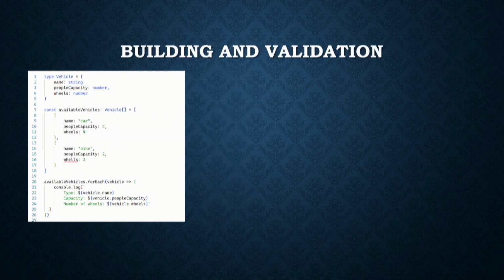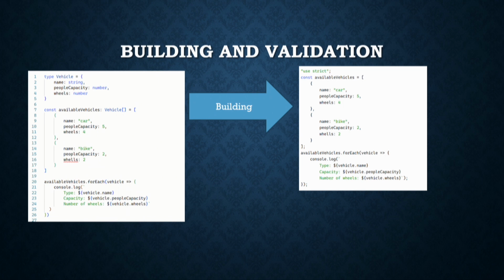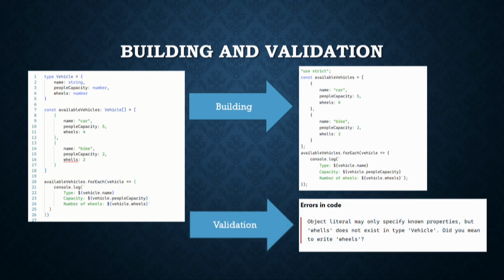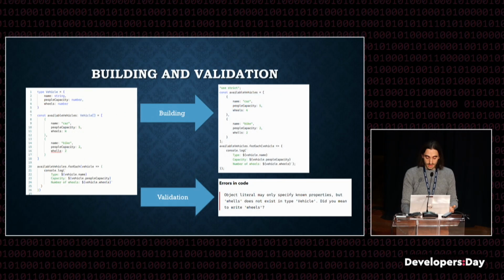Okay, so to go back to building and validation. It's all well and good that we write TypeScript code, but we are shipping front-end applications that are going to be executed in the web browser, and the web browser only understands JavaScript. It doesn't understand TypeScript, so we need to convert that code to JavaScript. That process of converting the code that the developer writes into code that the browser will run is called building. And in parallel, we have the process of validation, whose output tells you that your code is doing what it's intended to do. In this case, the validation produces an error, and when everything is fine, the validation says all is good.